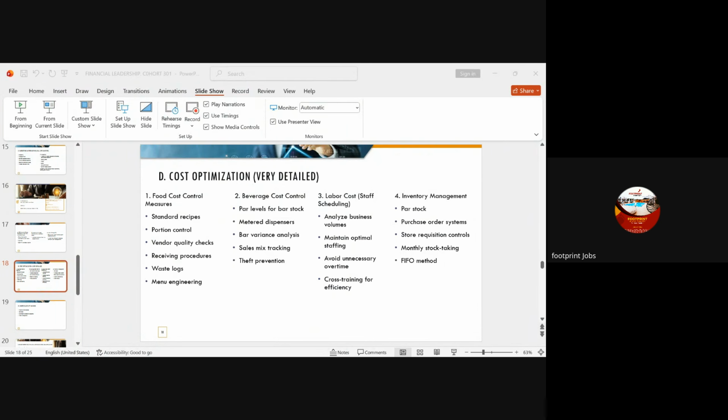Now, you must also introduce what we call first in, first out, the FIFO, which Thomas talked about the other time. So meaning that even in your store, if your facility has a store, or your fridge, for example, let me talk about the fridge, in the kitchen, in the bar, in the store, whatever. Your storage pattern has to be well defined. For example, items that are coming in new should not be sitting on items that have already been there. So when you bring in new product into your fridge, your freezers, or whatever it is, the old products that have been there need to be brought out for these ones to go in, so that you're sure that what you're using is actually the old one.